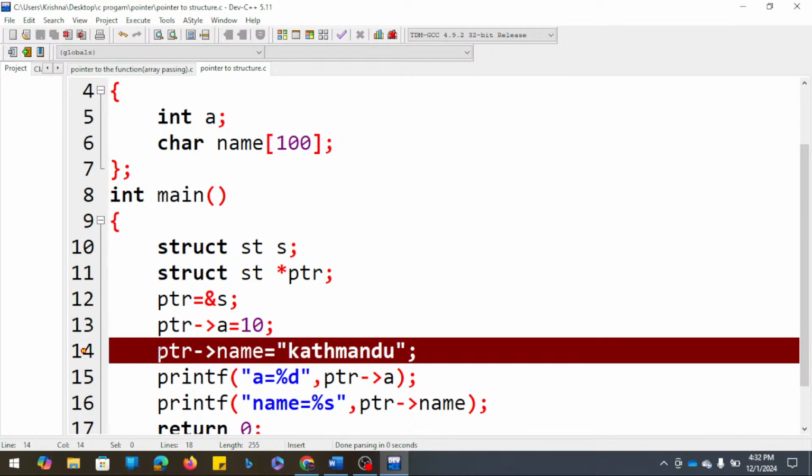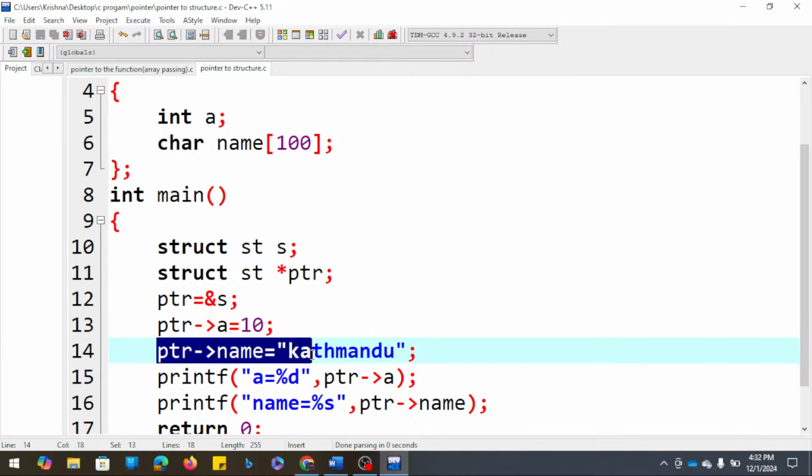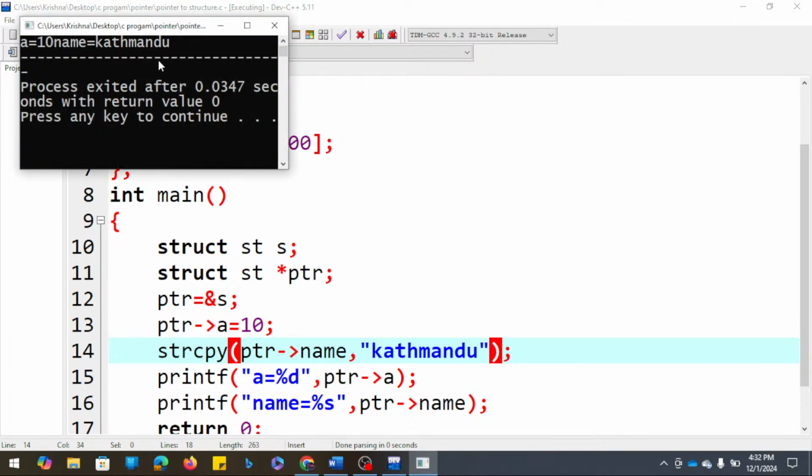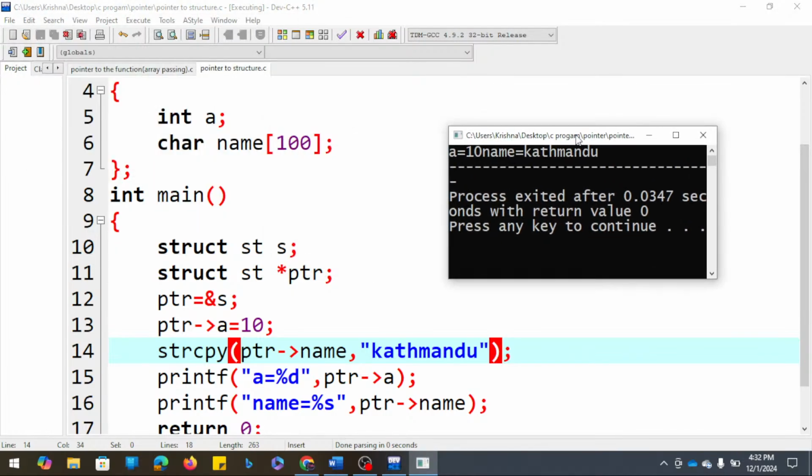So we know that we cannot assign the value directly, and for this we need strcpy, and we have not used this one. So strcpy. Let's save it. Right. So here is name and here is Kathmandu.